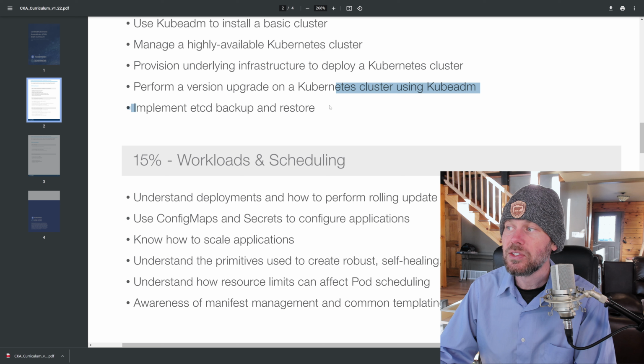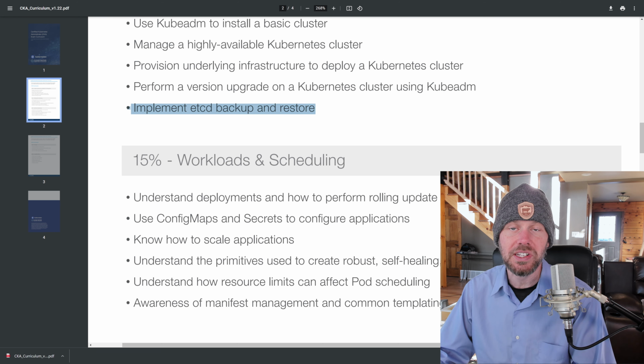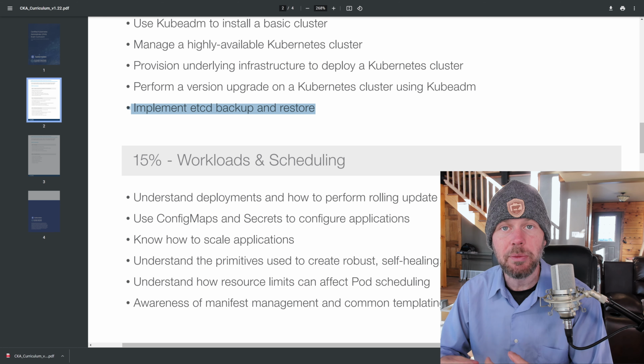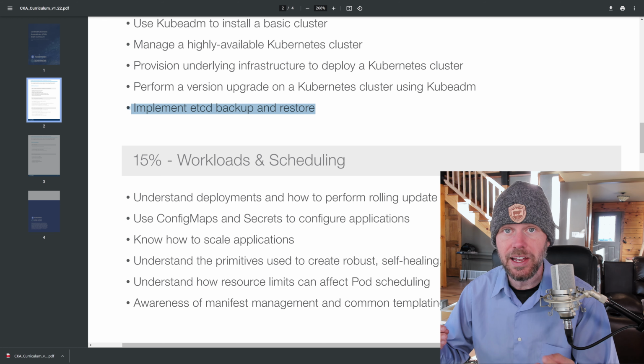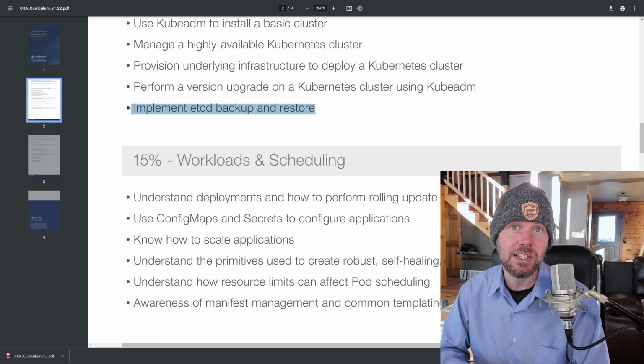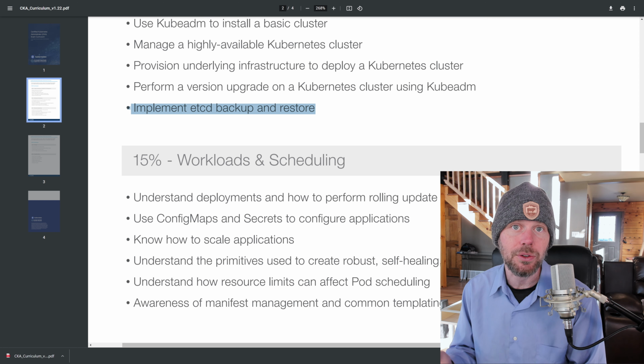Also, etcd is the default state store for your Kubernetes master nodes. It's basically just a key value store that is open source. So you'll want to understand what etcd is, what kind of data is stored in etcd by the Kubernetes master nodes, as well as how to perform database backups and restores for etcd so that you can recover a Kubernetes cluster in the event of some kind of catastrophic failure where you just lose all your storage.